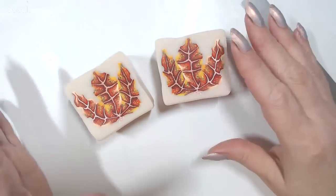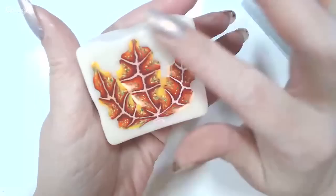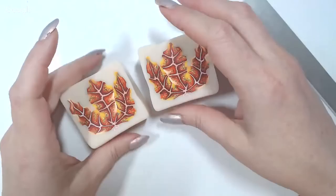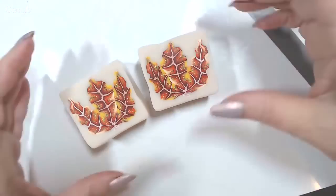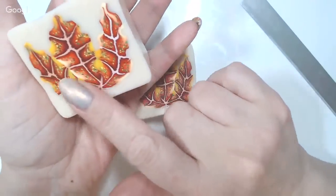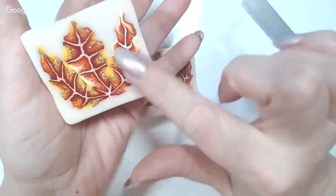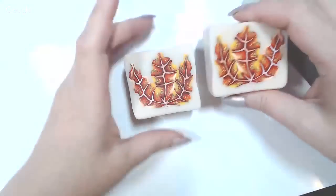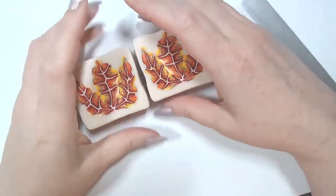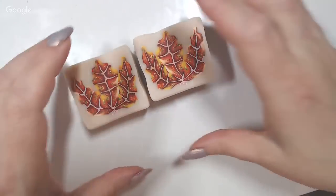Remember, you don't have to do the string things. In my opinion, it just adds an extra pizzazz to the whole thing. But you can make it just with simple modified barb cane if you want. But you can see how the whole leaf is darker on one side and brighter on the other side, and how it goes pretty much a concoction.